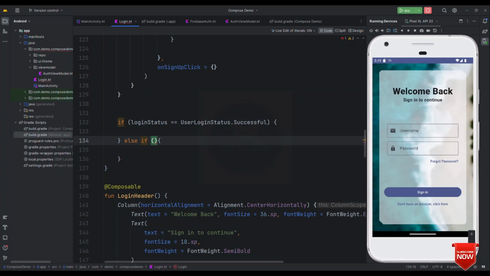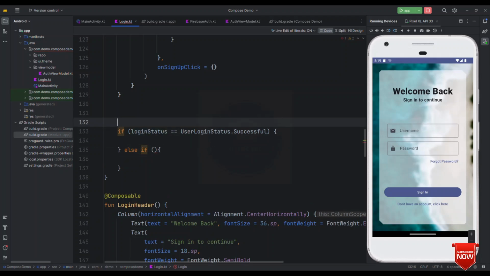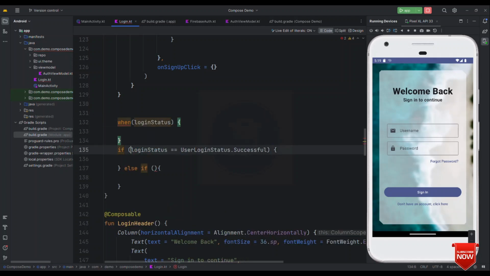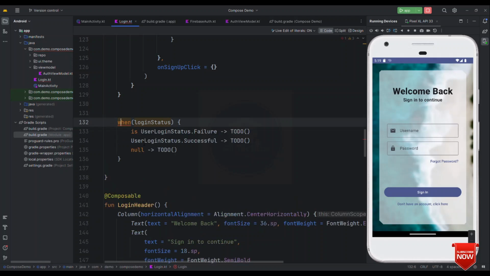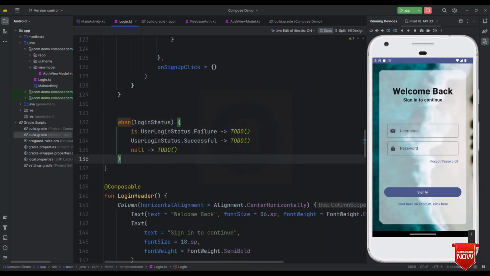But whenever you get this else if ladder, the best alternative to this is to use when. So we'll say when login status, we'll delete this if else if, then just right click and click on add remaining branches. That's it.